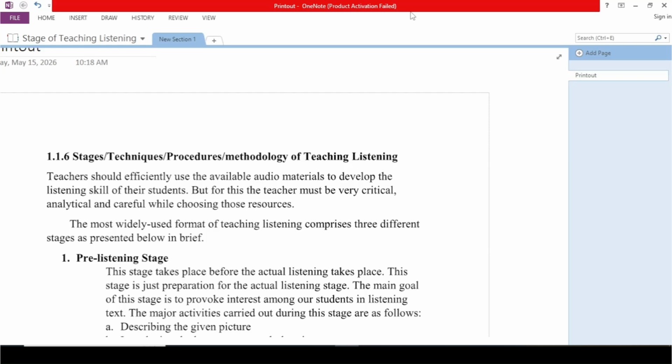For this, the teacher must be critical, analytical, and careful while choosing the resource.